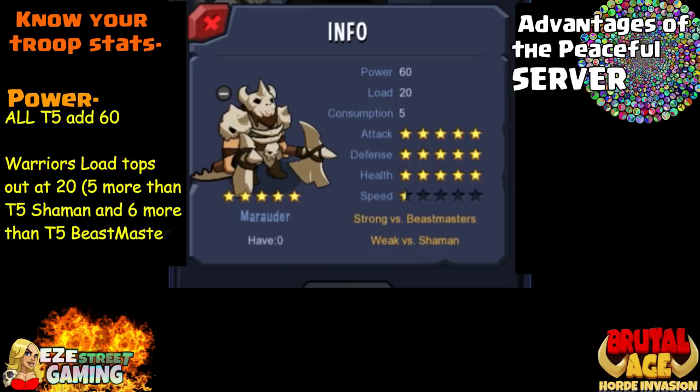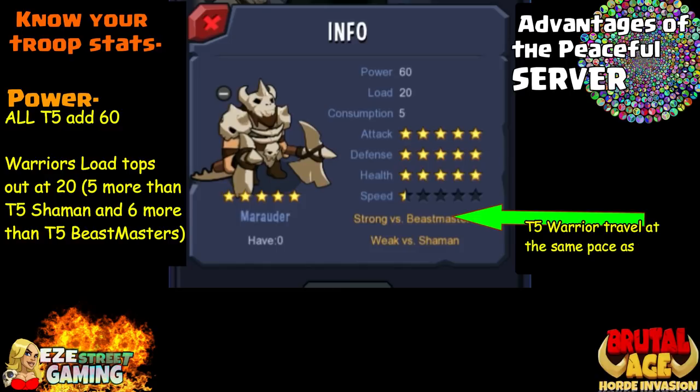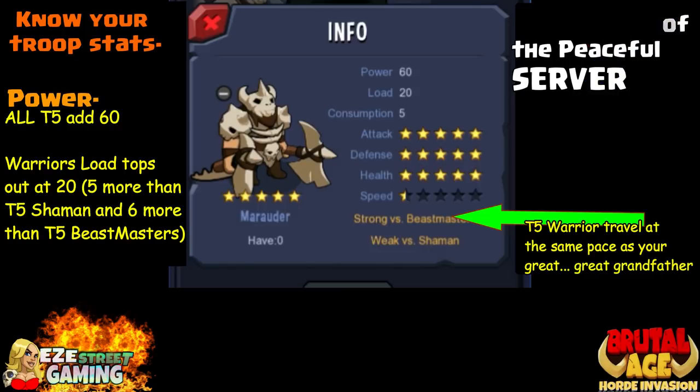T5s, they have 60 power. Their load, they finally topple the T1s. Their load is at 20. The consumption rate's 5, and look at the speed. The T5s, they travel at the pace of your great-great-grandfather, and that was not in his youth, that was in his elder days.